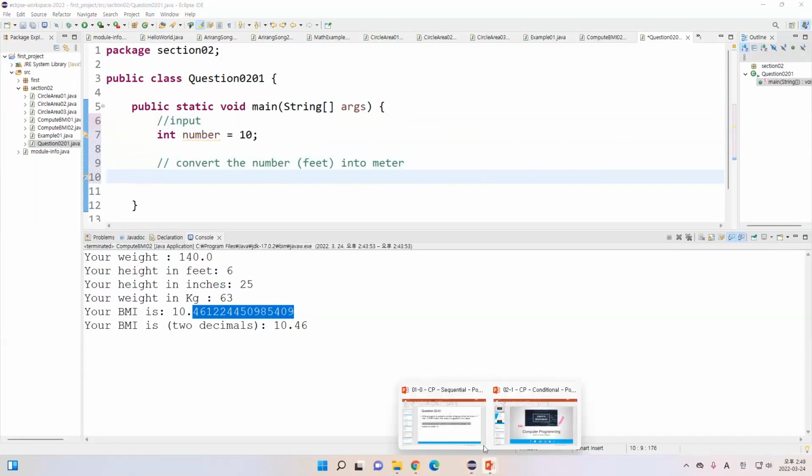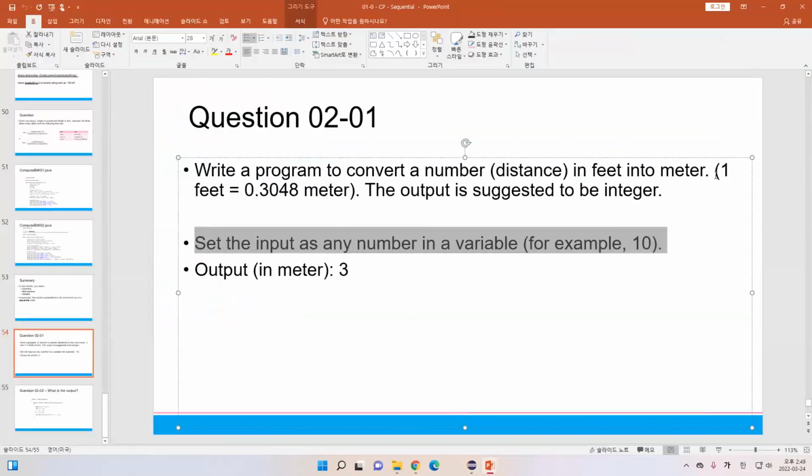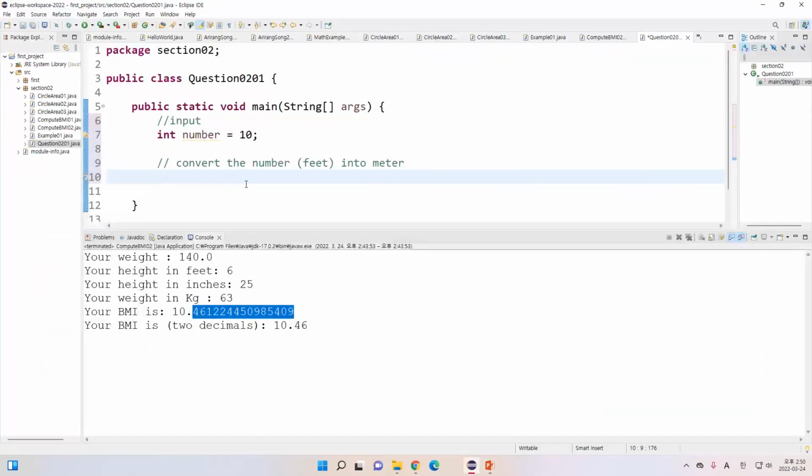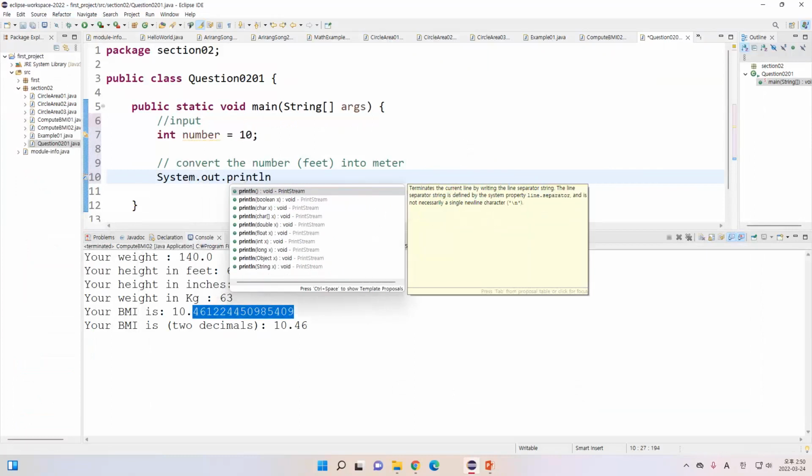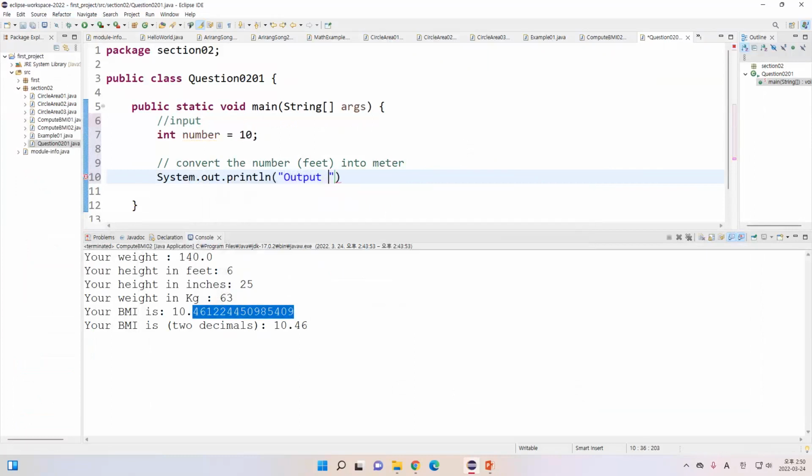What I need to do is to check 1 feet equals to 0.3048 meter. And the output is suggested to be integer. I can type System.out.println. Output is integer.